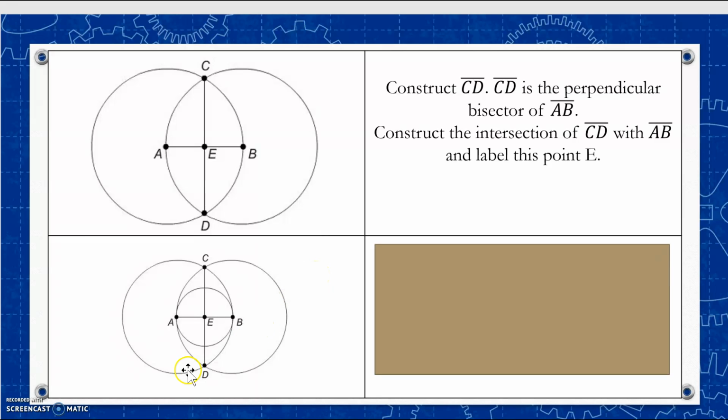Now, placing the point of your compass on E, opening it to width B, you're going to construct a circle that has a radius of EB.